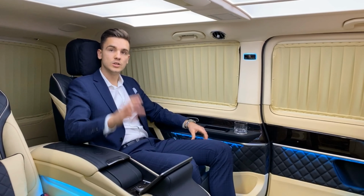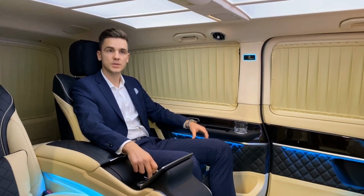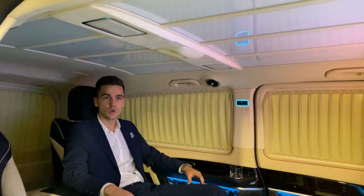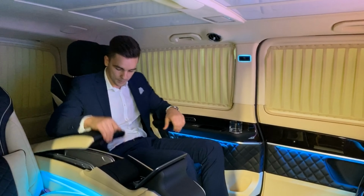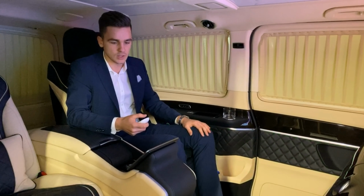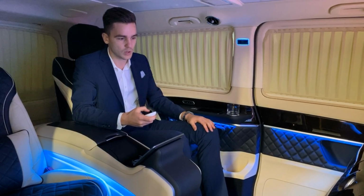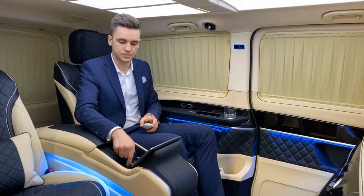For the roof that we installed, we have the function that we can dim it, which means we can adjust the brightness that we want to have. For example, when we travel at night and want to sleep, we can make it darker and just use the ambient light. For the ambient light we have the RGB option, that means that we can change the colors that we want, so we can completely control how we want to have it.